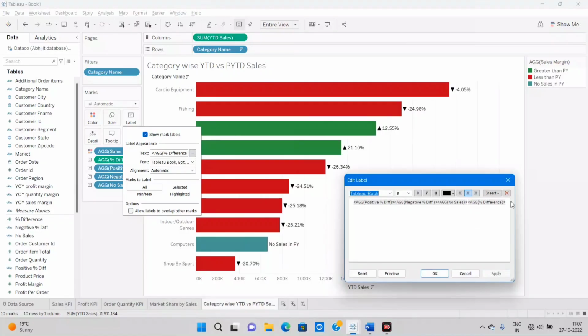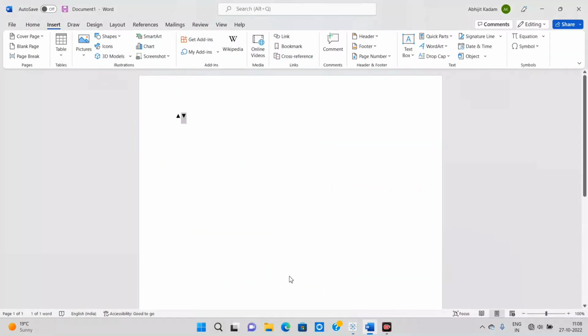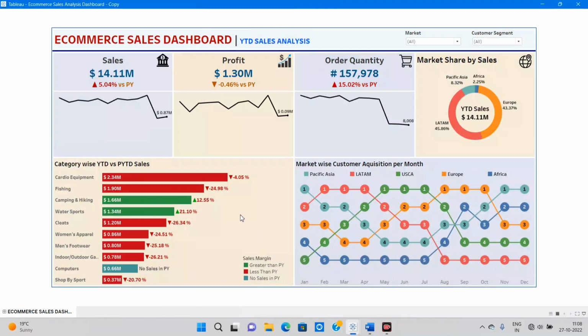Perfect. Now we will format this and make it semi bold. Apply. So now guys, one more thing you can see here. When we go into this particular dashboard, if it is increasing, we can see green color, and if it is decreasing, we have given the red color.